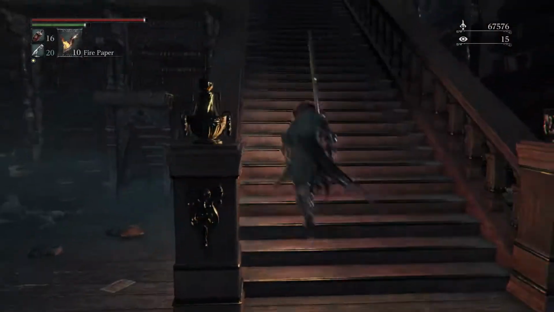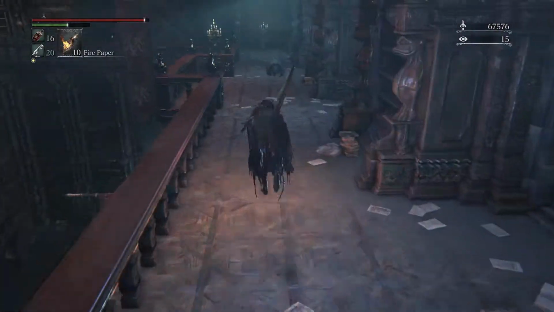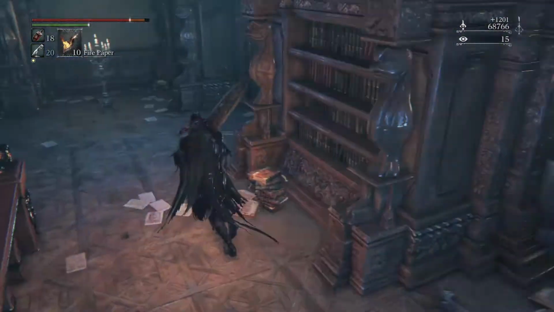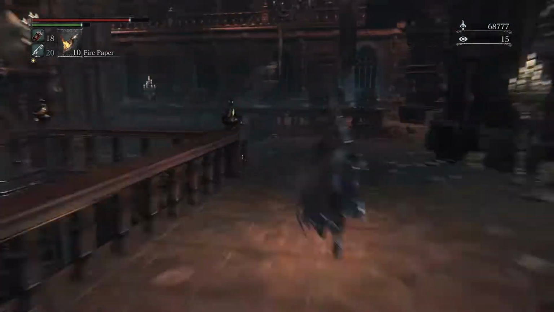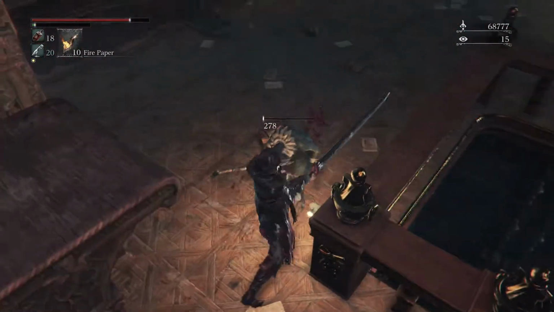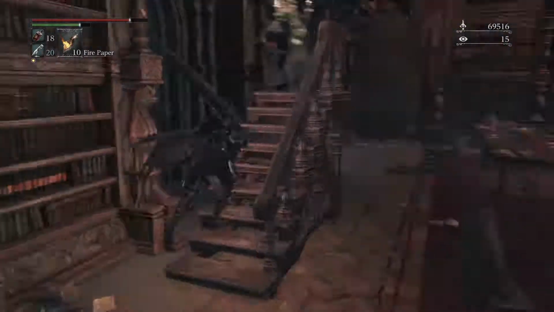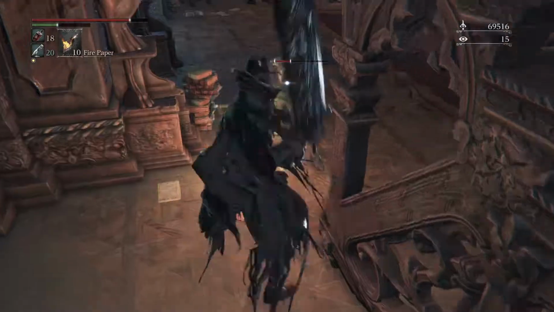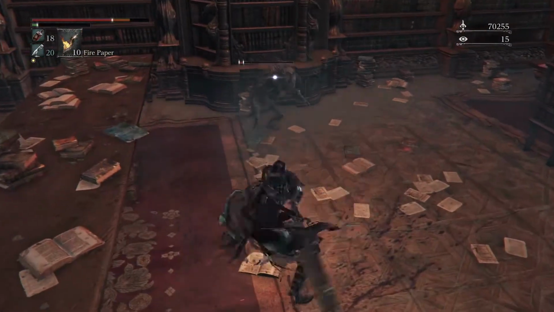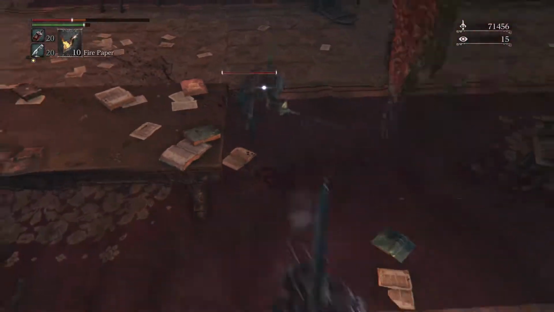Okay, so next we go up the stairs. Take care of this thing. And there's another blow dart person over here. So let's take care of her. I think there's another one even over here. Yep, up there. Get out of here. I think she is wielding a... Yep, that's a Rider Palach wielding person. Another Rider Palach wielding person.